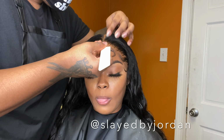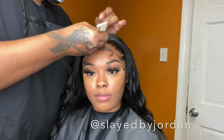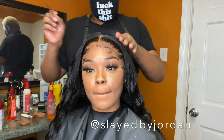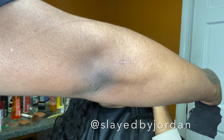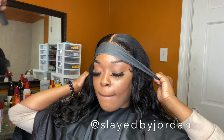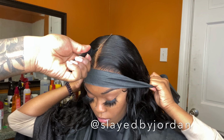And I do lay a wrap strip over her edges and the beginning of her lace because I do not want the black spray to get on that part, because if it does, your install is done, because that black spray is not coming out of the lace unless you wash it. So be extra careful with this step. If you don't want to do it, don't do it. You could just use concealer, but I like to make sure my parts are really defined, so I like to use the black spray. And if you are going to use it, make sure you spray it from a distance, because if you spray it up real close, it's just going to make everything black.